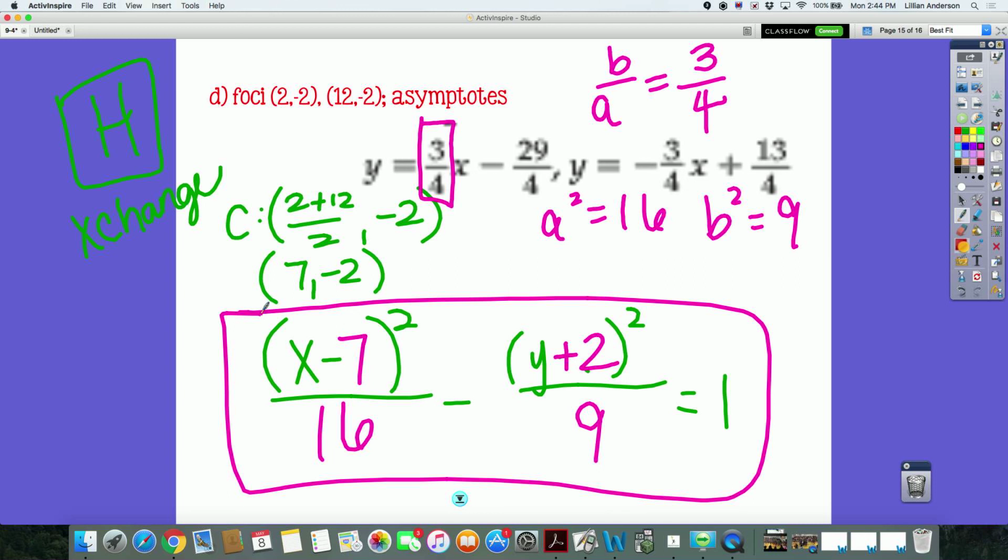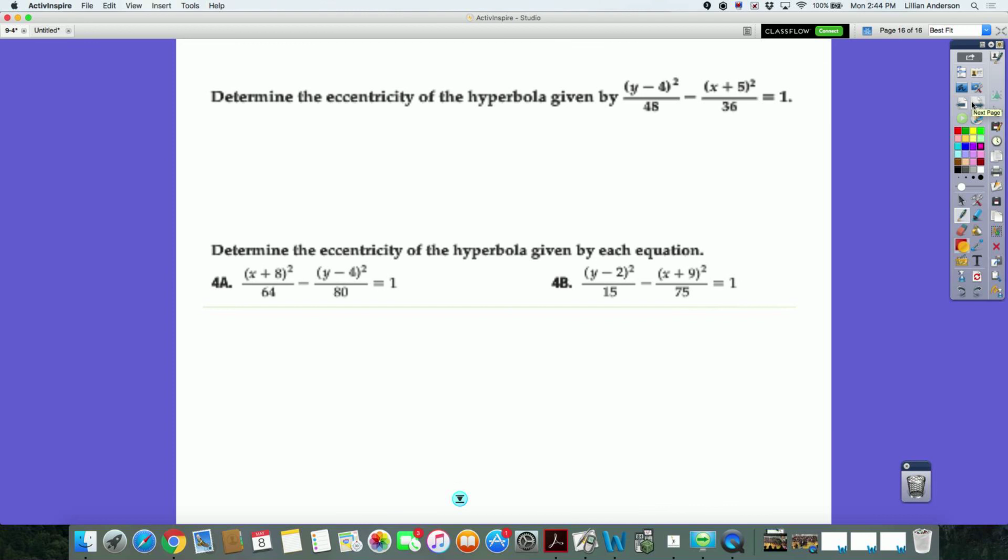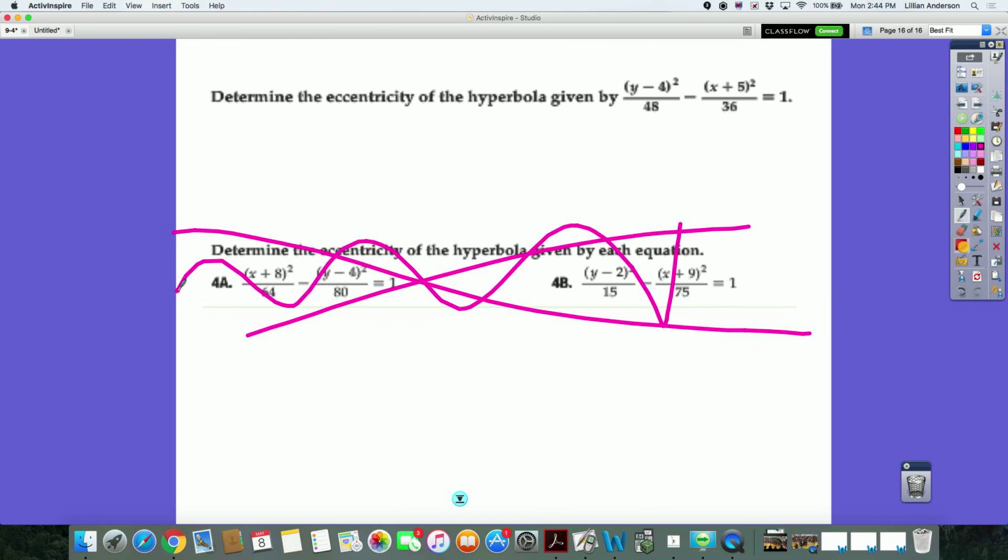And those are a few examples of how you write equations of hyperbolas given different characteristics. Now we're going to do one last example that deals with eccentricity. And I'm actually going to take off these bottom two because they just kind of go over the same information when it comes to determining eccentricity. It is the formula c over a. And remember, since it's a hyperbola, the number should be greater than 1. And it basically tells you how uncircular it is. So the bigger the number, the more circular it is. The smaller the numbers, in other words, the closer it is to 1, the more stretched out it is.